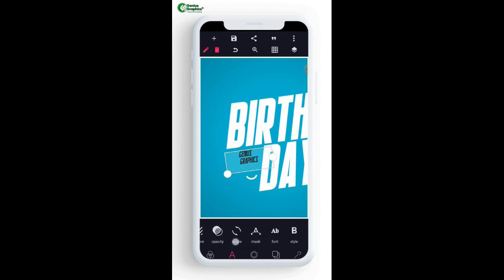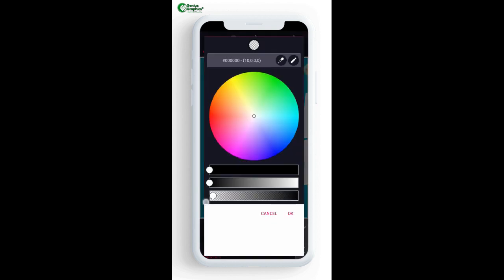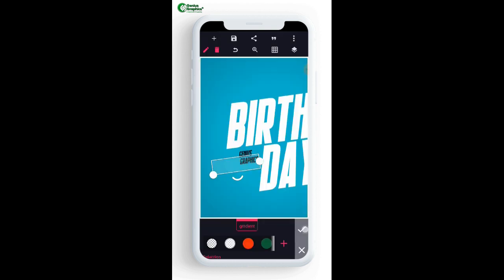So let's move back to our line spacing, then add a little line spacing to that, just one. Then I'm going to duplicate the text, move to my color. I'm going to add a transparent color. Yeah, so now I'll move to my stroke, then activate the stroke. I'm going to reduce that to 1. The stroke color will be white, and I'm going to just bring this above it, then send it to back.